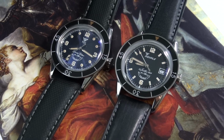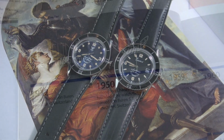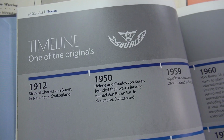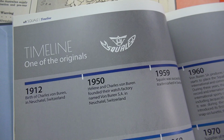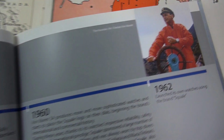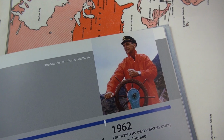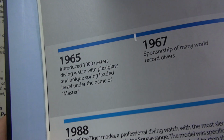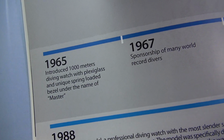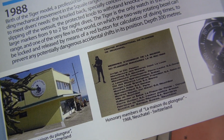Well, if we rewind a little bit, originally Squale was founded by Charles von Buren in Neuchâtel, Switzerland in 1946 as a manufacturer of watch cases and other components for watch brands. Originally, the Squale mark appeared on the watches as a symbol of the case's origins and a pride in its quality. This, of course, coincided with the boom not only in professional diving but recreational diving.